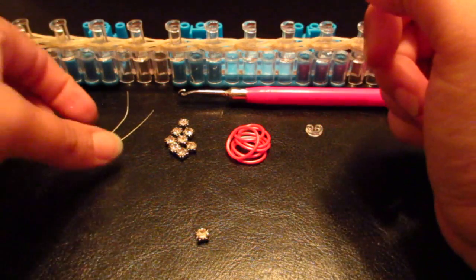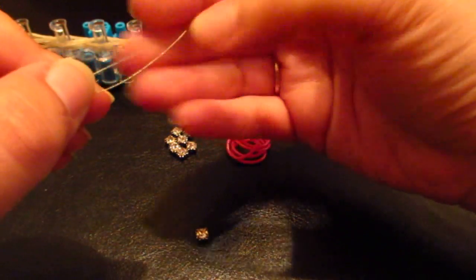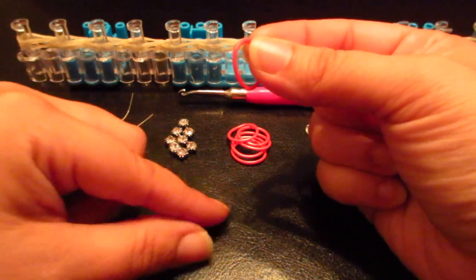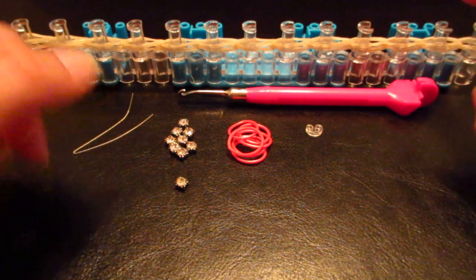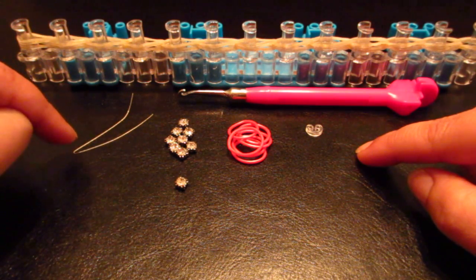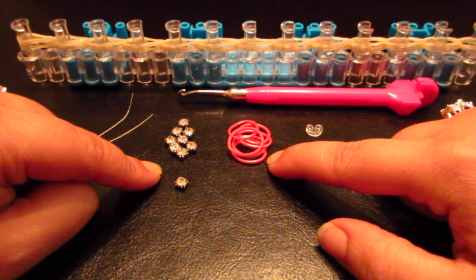And the way we're going to use our beads is we're going to use a very thin gauged jewelry string wire. I use the metal because it has stability to it. There's plastic, the stretchy cord and whatnot, but this is very thin. We're going to use that, and that is going to enable us to add the crystal bead to this band right here, and then we will place it on our loom. So you will need, like I said, your loom with step 2 ready, a loom hook, your threading wire, beads of your choice, and today we're going to use 12 bands.